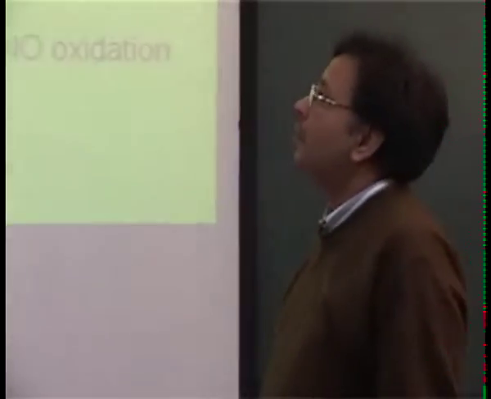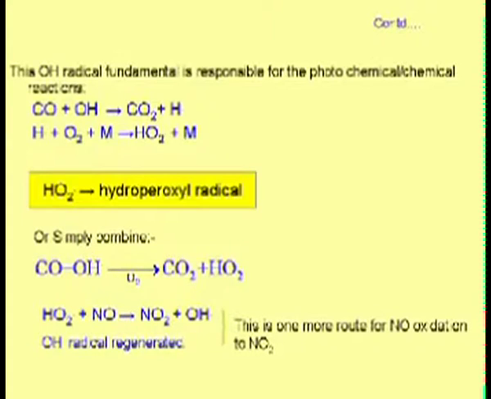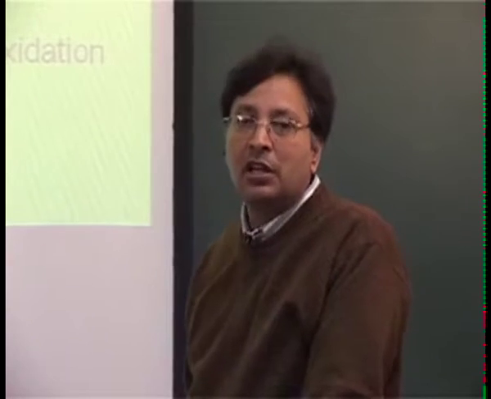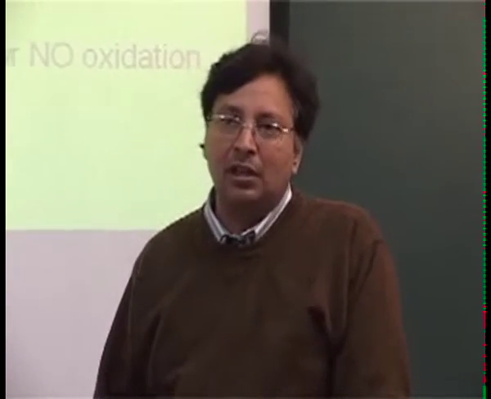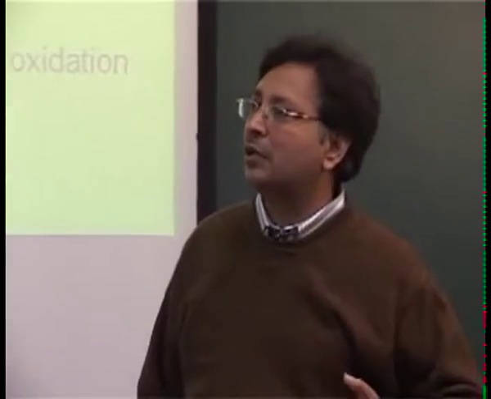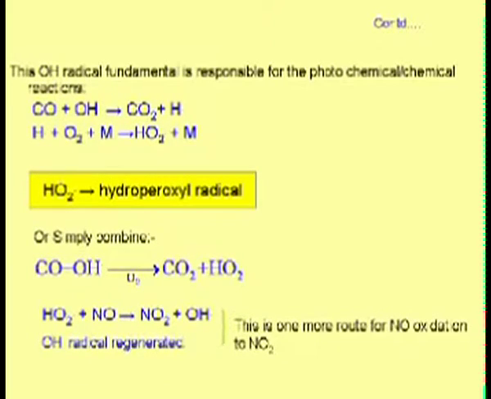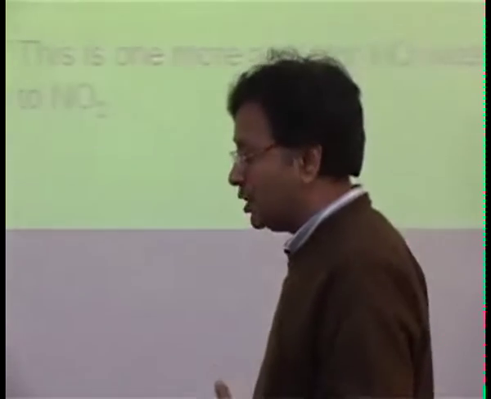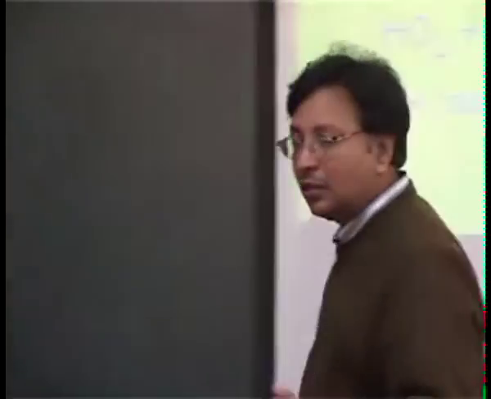So we had seen the importance of the OH radical, and now, at least the simplest thing, carbon monoxide will certainly be in the atmosphere. So let's see, apart from the OH radical that was formed, what it can do to CO. CO is generally a very unreactive gas. We all know that. It does not even react with the moisture. It really needs very high temperature, and even when we are inhaling CO, CO does not react anyway.